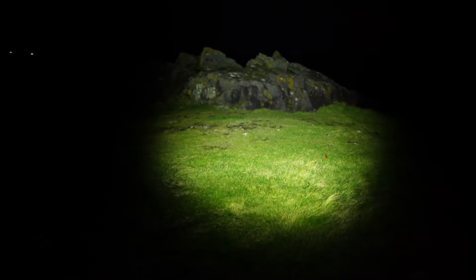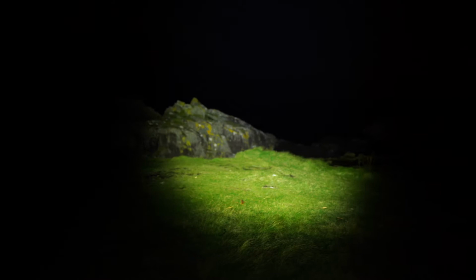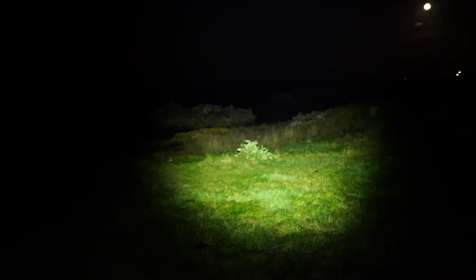Again, this is a LEDLENSER. I've set the beam up to give a good combination between flood and spot. Running now, believe it or not, on 250 lumen. But you can concentrate the beam just wherever you want it, which is pretty good. Again, that's just a LEDLENSER on a full 600 lumen, and the beam set up to a good compromise between spot and flood.